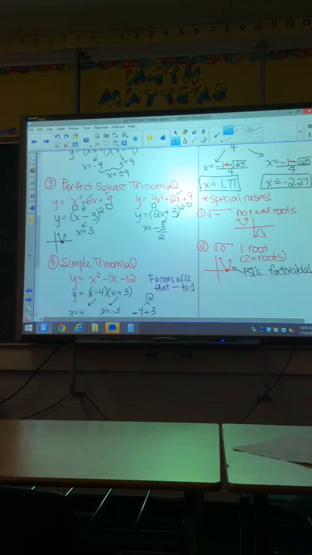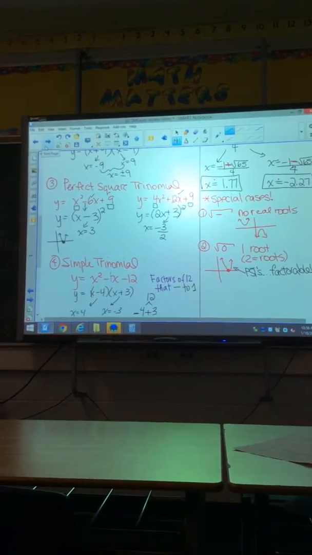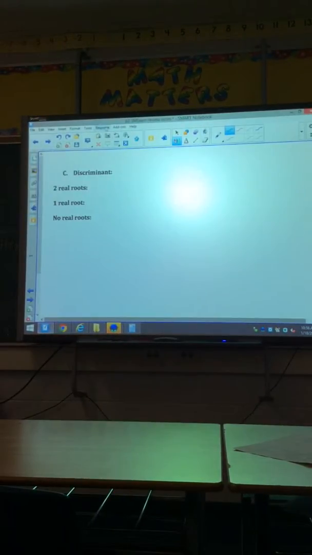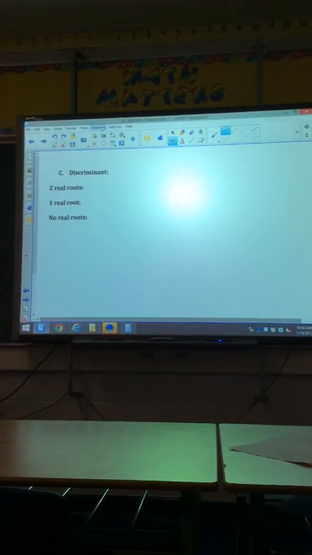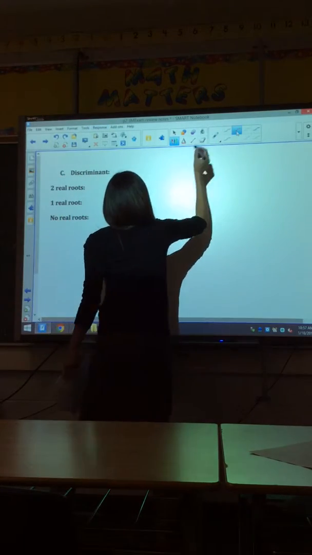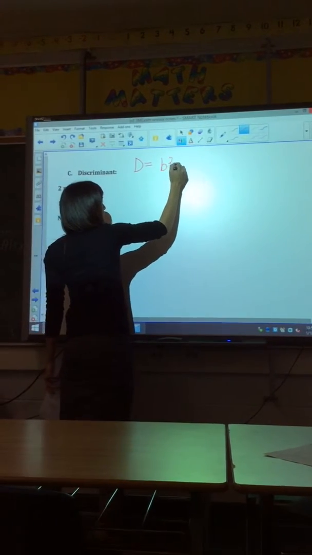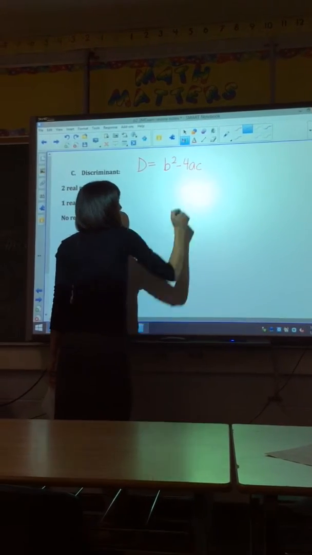So, quick note about the discriminant. We talked about the situations here, but we'll talk about how to actually work out the discriminant on the next page. What is the equation for the discriminant? Where is it from, if you forget what it is? Where do you steal it from? Yeah, Jane? It's from underneath the square root sign. Exactly. So, D equals, underneath the square root sign, B squared minus 4AC.